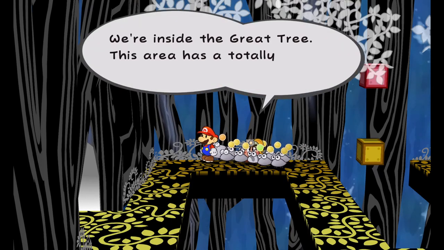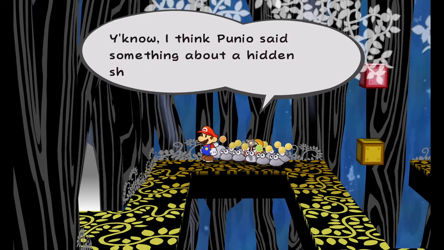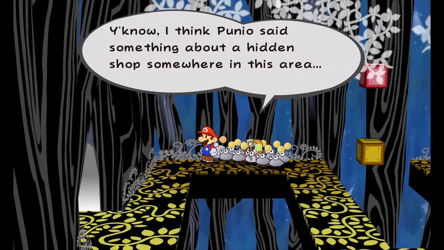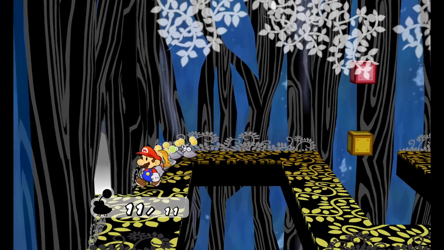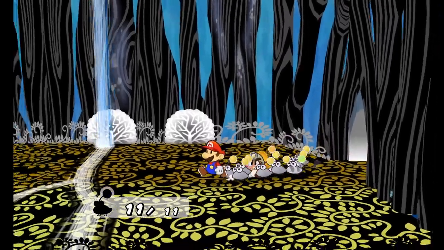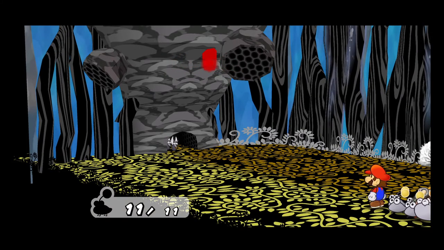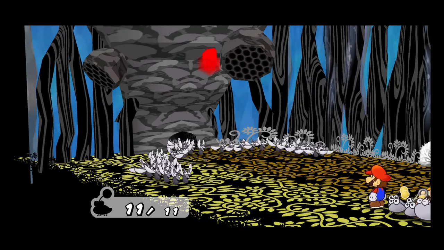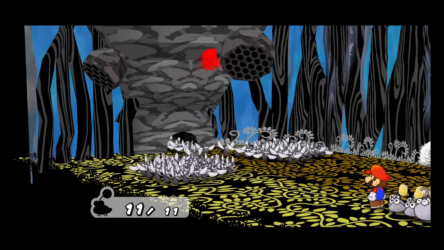We're inside the Great Tree. This area has a totally whacked out topography. You know, I think Punio said something about a hidden shop somewhere in this area. If you need any items, we should try to find it, huh? Yeah. Oh, it's another one of these. Okay, there's clearly a lot more of them here, so I probably can't get through here yet.